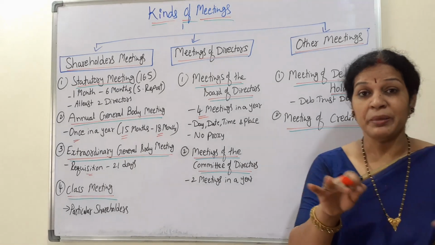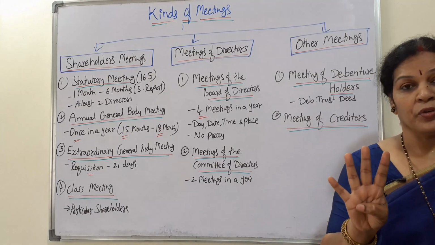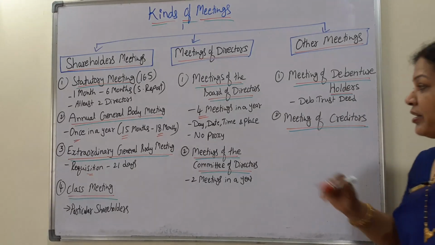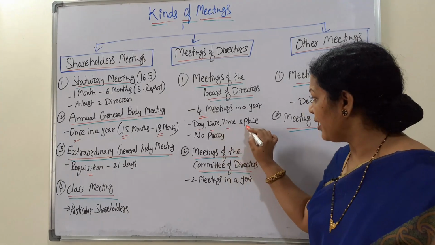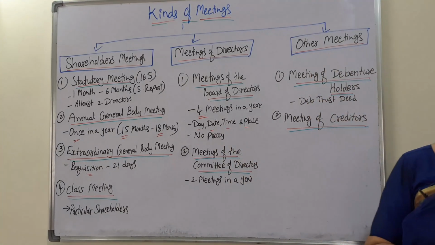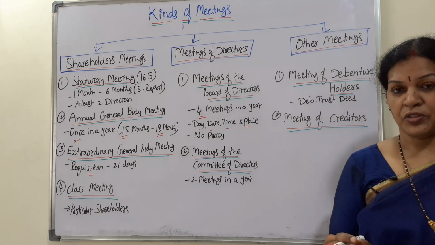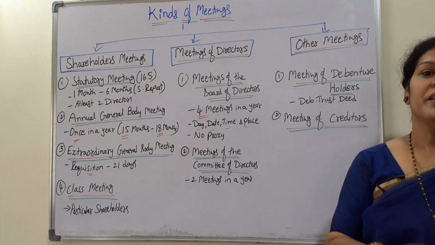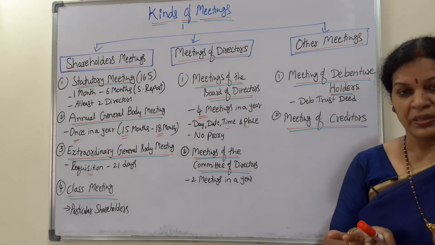Quarter means every 3 months they have to conduct the meeting. Every 3 months means yearly it will be 4 meetings. So 4 meetings they have to conduct. And where do they want to conduct? What day, date, time, place, and all these things they have to decide very clearly. Generally, as per the articles of association, it is mentioned very clearly that they have to conduct the meeting at the same place where the organization is situated.